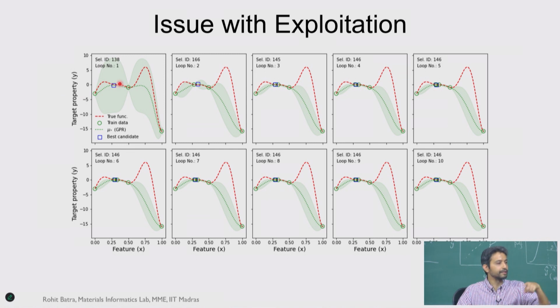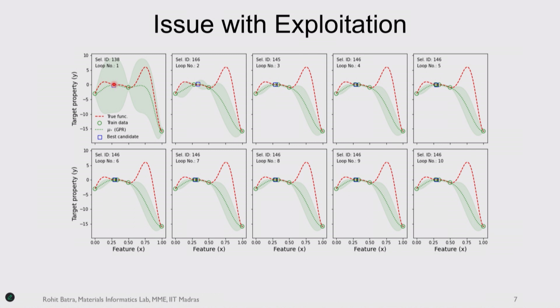Iteratively we have to do active learning. So I selected this blue point. Then I'll go and do an experiment on it. Once I do the experiment, I'll get a value. What will be the value? The value will be the y associated with the red dotted line. Then I get that value and add it to my training data set. Now that point has become a green point. The observation has been made.